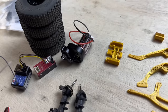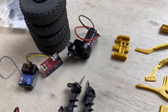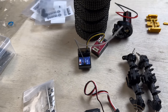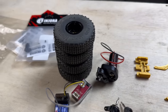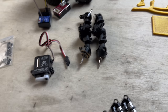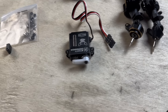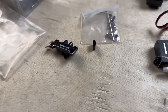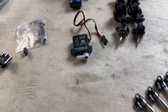Going to stick with the brushed motor, that big brushed motor from RC all-wheel drive. I'm going to run it with the Lizard Pro and the Flysky GT5 setup. I've got some Endura Comp Pin tires on Mofo RC deep dish wheels. Straight axles again. I'm going to use the Mighty Chihuahua servo. I can run that at 8.4 volts with the Lizard, which is another reason why I wanted to pick that. Got the Mofo RC best servo mount ever. I'm going to need that for that big servo.